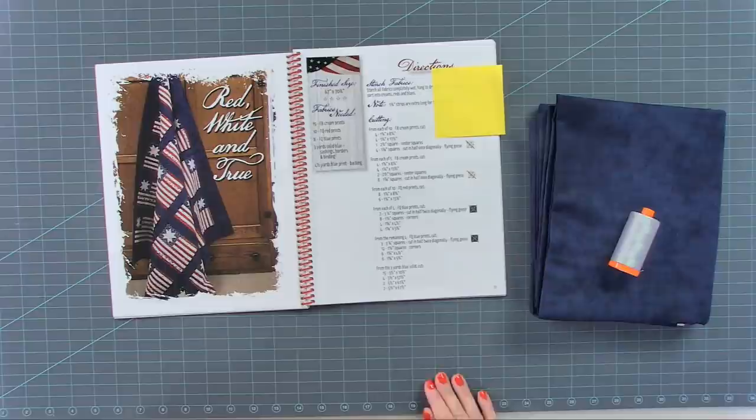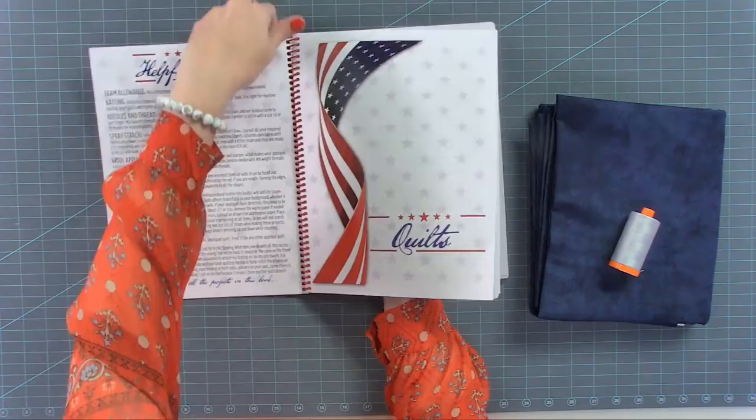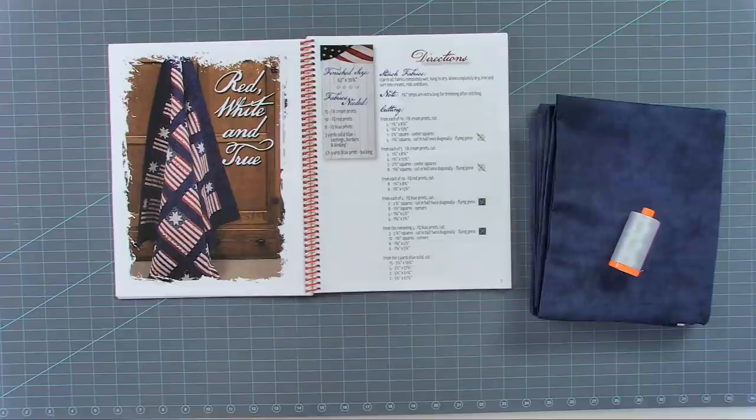So, this is going to be an upcoming sew along. To put the quilt together, you do need the book. The book is again called American Gathering. The 20 blocks in the quilt are going to be free on Lisa Bonjean's blog. Her blog is primitivegatherings.us, and then you click on the blog from there.